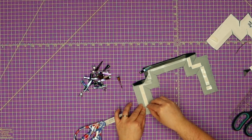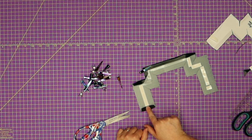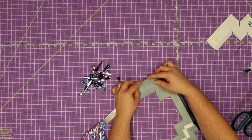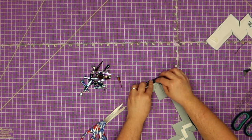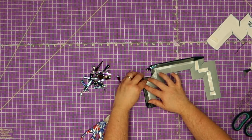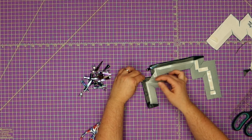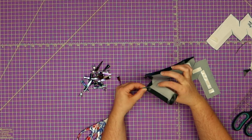I'm going to come down here to the bottom real quick. I'm going to fold this up. I'm just meeting that center right there. Now what I'm going to do is take this tape off, and I'm going to take this edge and meet the center. All right. I'm going to do the same thing that I did up here. I'm going to make this come down, and making sure that this edge right here is meeting up.